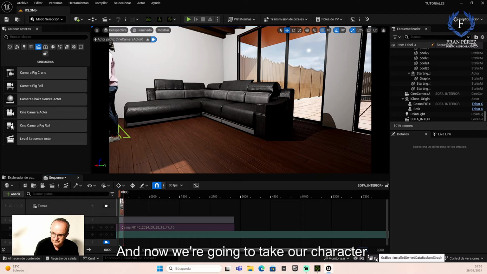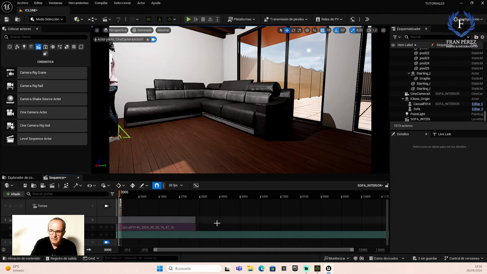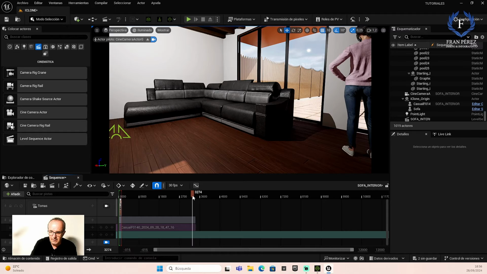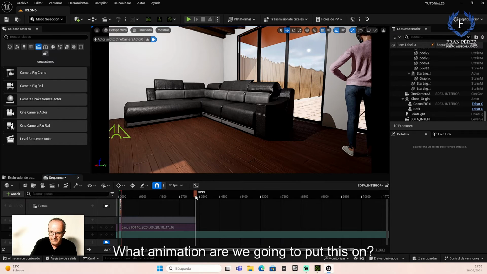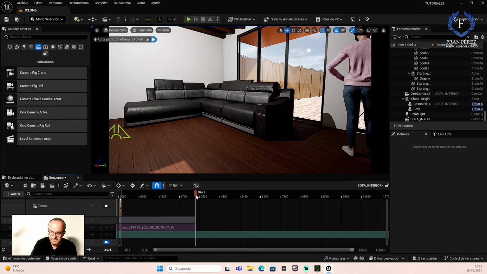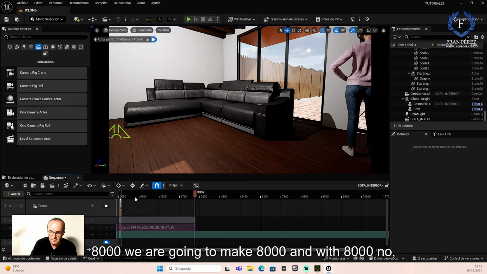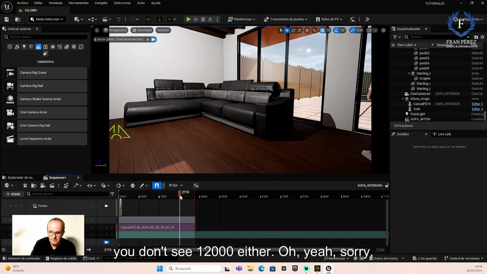And now we're going to take our character. We're going to bring it to animation. What animation are we going to put this on? And now we see that here we have the same thing as before. 8,000, we are going to make 8,000. And with 8,000, no, you don't see 12,000 either.